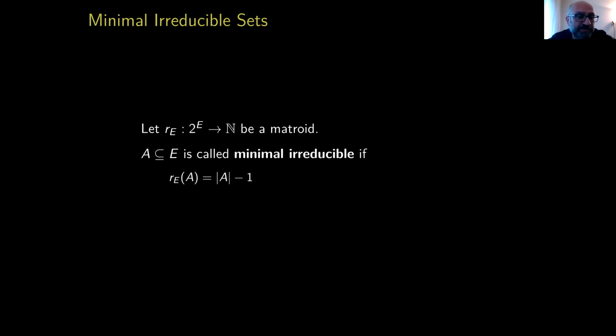The maximal rank you can have is bounded by the number of elements in the set. If these two are equal, the set is called an independent set. So I don't want an independent set, but something that is maximal in that sense. Why I call this minimal is a technical thing. But not only that, if I take any subset of A, not equal to A, it has maximal rank. So the set doesn't have maximal rank, but all of its subsets have maximal rank. You can think of it as vectors in which there is only one linear dependence relation.